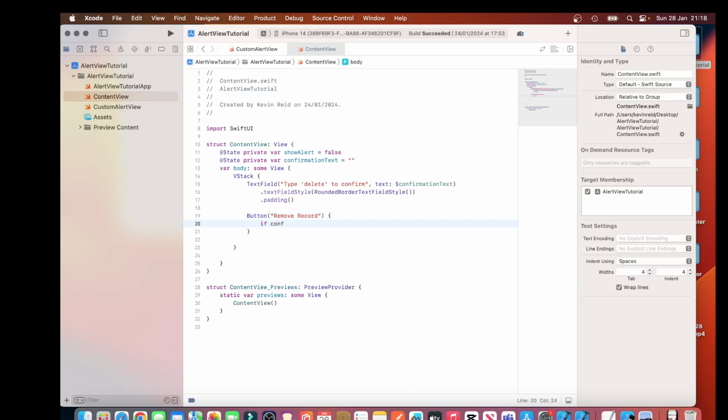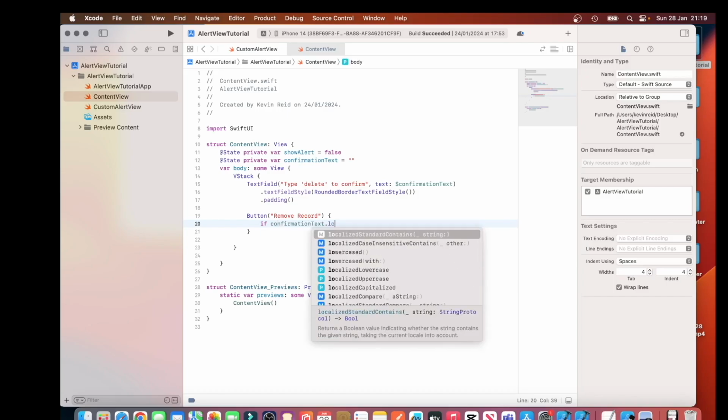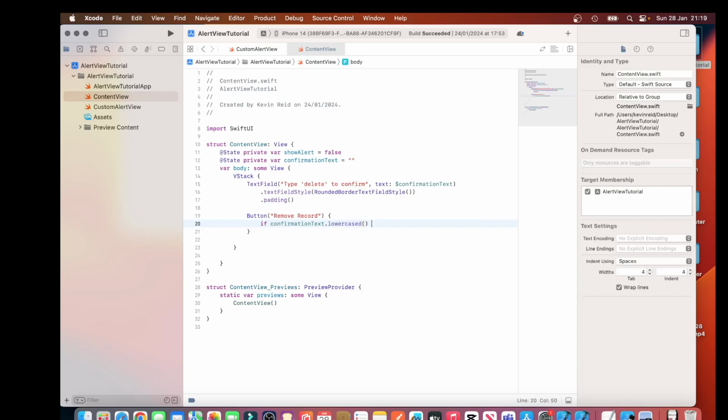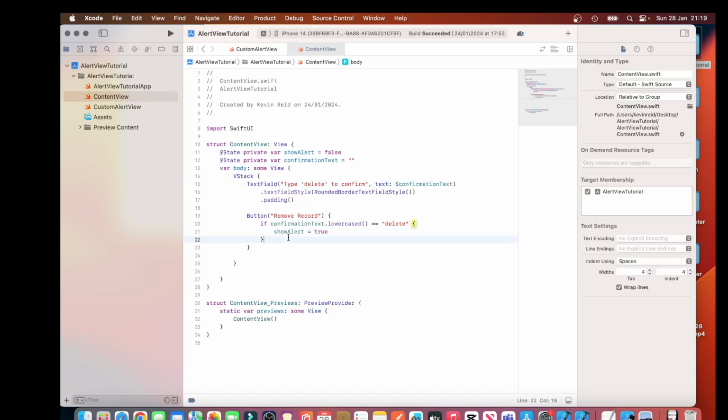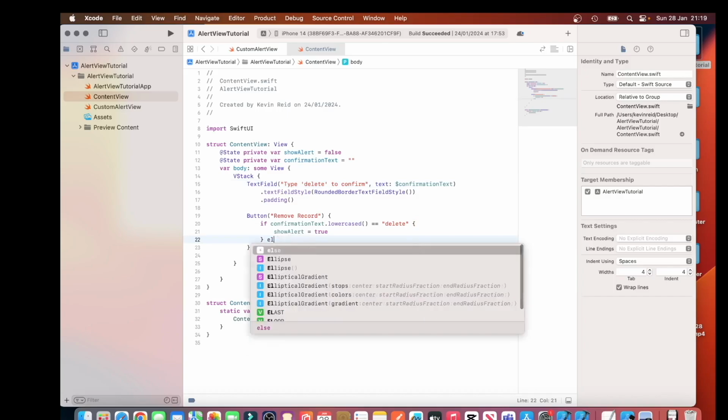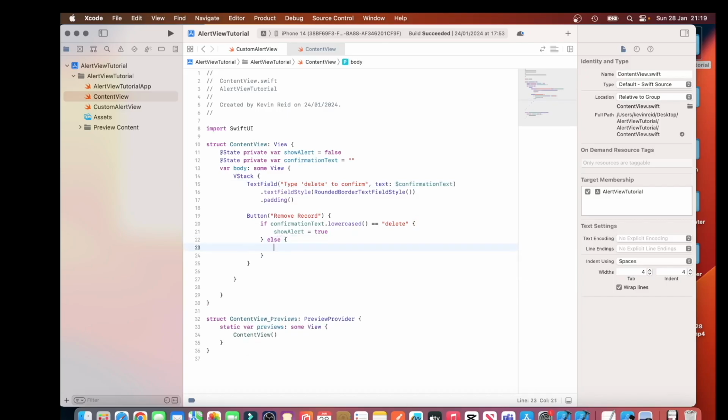If confirmationText dot lowercased equal to delete, showAlert equals true, else if the user doesn't type in the word delete, then don't show the alert. So showAlert is equal to false.